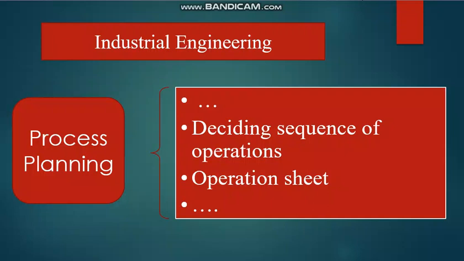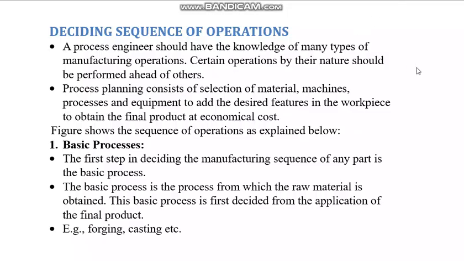Dear students, welcome to another lecture in industrial engineering. We were discussing process planning, and in this lecture we are going to see these two topics: deciding the sequence of operations as part of the process planning, and the operation sheet. Now the first topic is deciding the sequence of operations.